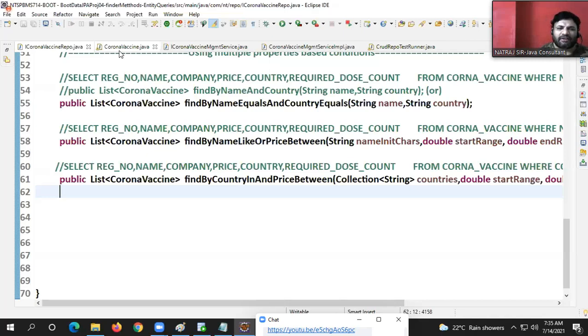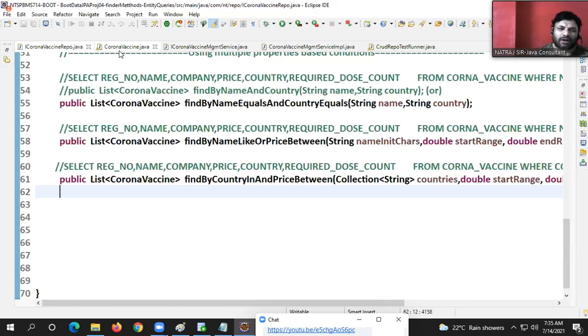I want to get corona vaccines based on the given countries list and vaccine names list, or price greater than or equal to 700, or price greater than or equal to a given value. I think you are getting my point, guys.